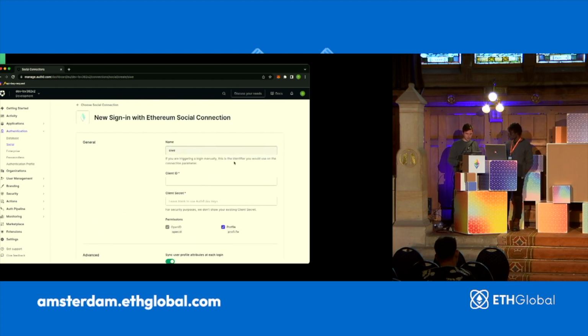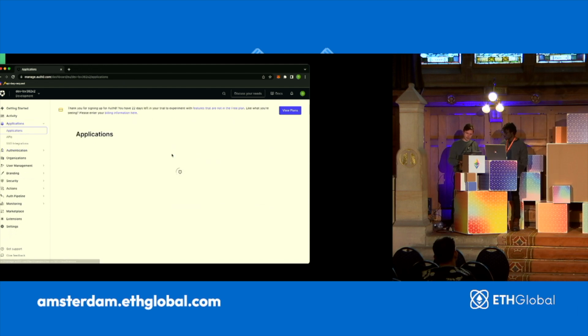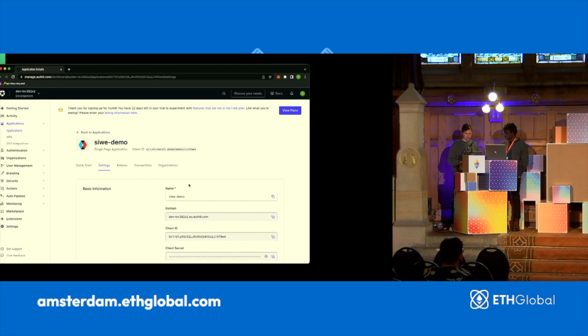Because what happens is actually that the OpenID Connect provider would give me a client ID and a client secret that I need to enter here in the social connection configuration. But first of all, I need to get my Auth0 domain.